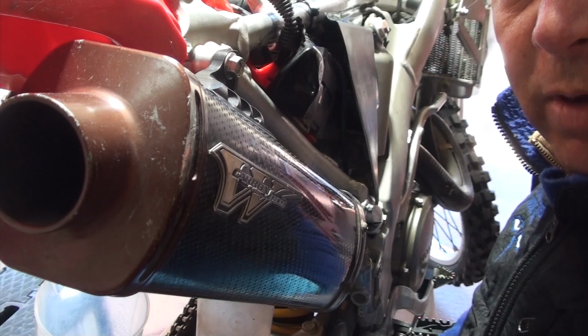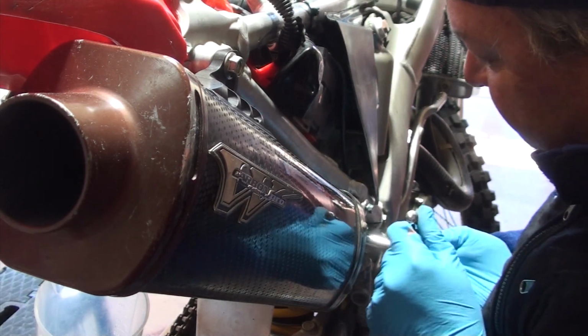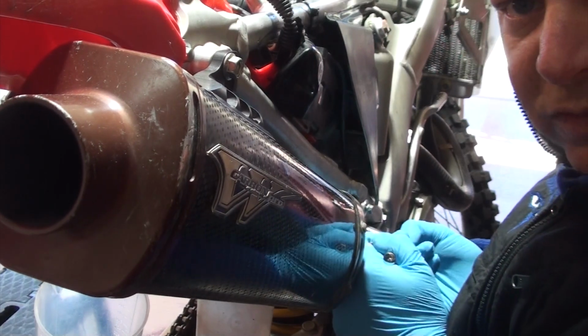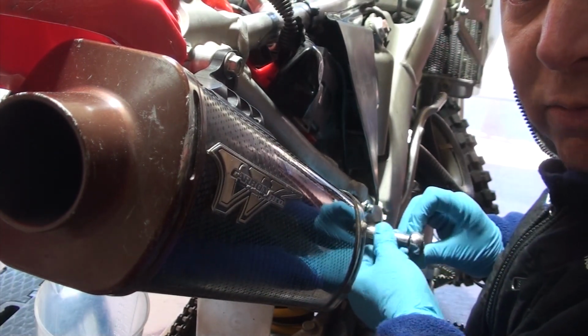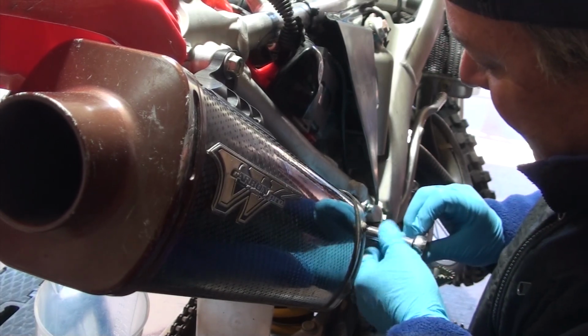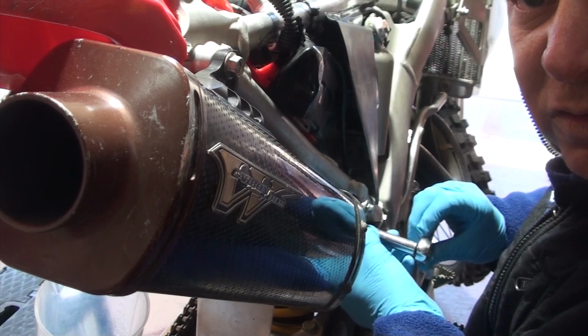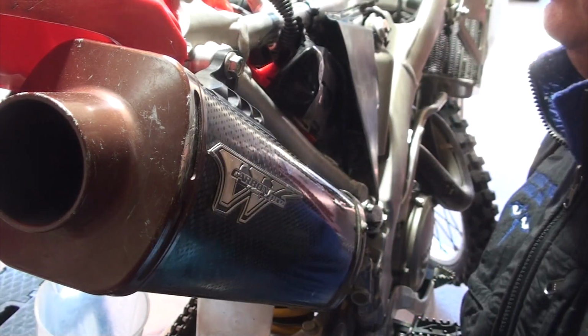Okay, now we're going to remove the muffler. Remember, the reason that we're doing this is because the reinstallation process gets really cumbersome. So it's just easier if I take the muffler off now and reinstall it after I put the subframe back. It just makes it so much easier, especially when you're looking to connect the air intake boot to the carburetor.